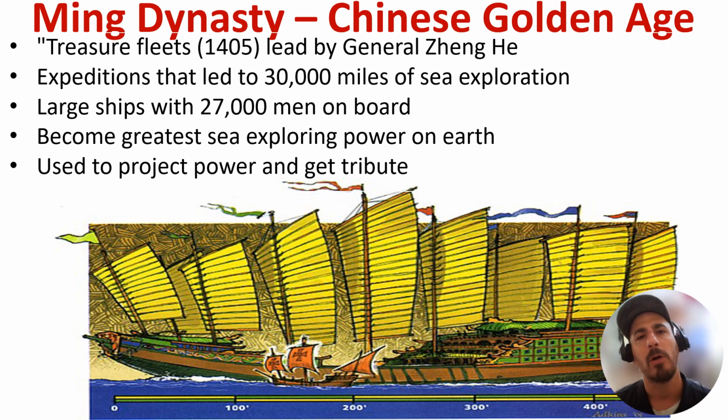The emperor, after using their power and projecting power, looks around and comes to the conclusion that the world is made up mostly of barbarians and savages and lower civilizations, and there's nothing outside of China's borders for China, so forget it. He orders that the treasure fleet be burned after decades. He just burns it all. We don't need to pay for the maintenance of this.